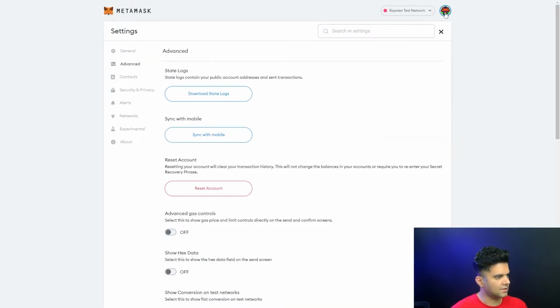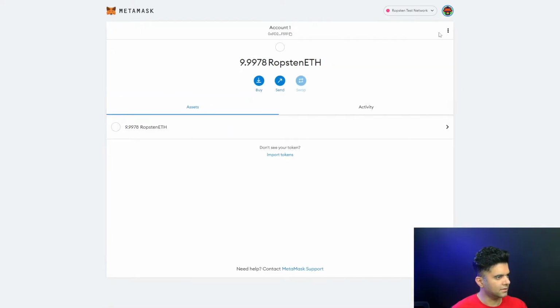In this case, I have selected my Ropsten test network, and you can see I have some Ethereum in my Ropsten test network. This is not real Ethereum, guys. Please don't get fooled. I have way more real Ethereum, but I won't be spending it on this project. For your test network, you need test Ethereum, and you get the Ropsten Ethereum from a Ropsten faucet. Faucets are programs that basically give you test Ethereum so that you can run and test these projects. Let me show you how to get it.